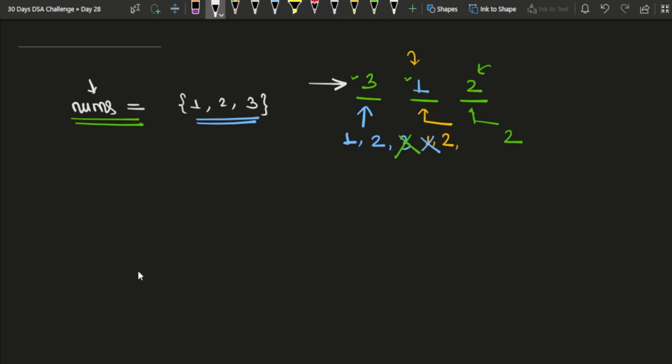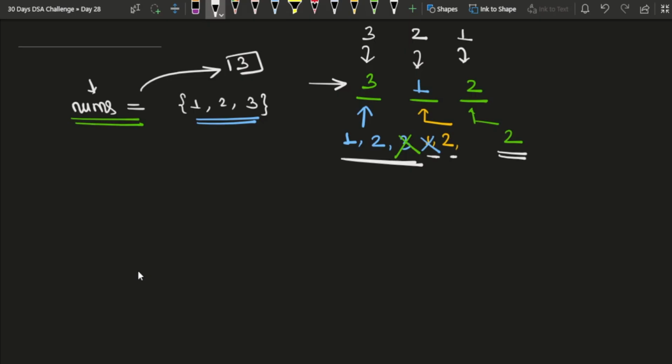And if we talk about the number of possible permutations we can have, we have 3 elements in this nums array. So if we try to find out the possible number of permutations, see, when we were standing at the first place, we had 3 options. Either I can place 1, or 2, or 3 here. And when I was standing at place 2, I had 2 options, either 1 or 2. And when I was standing at the last place, I had only 1 element remaining, so for this third place I had only 1 option. So if I multiply all of these, 3, 2 and 1, then I'll get 6.